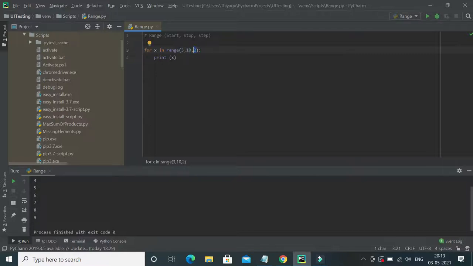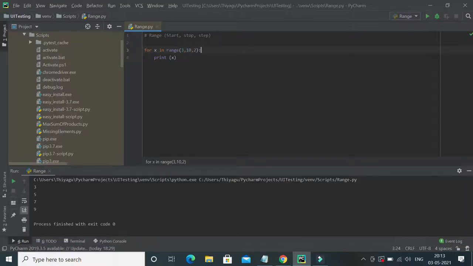Here 2 is the difference, so it will print all the values from 3 up to 10 with a difference of 2. Now if I run this, you can see it started from 3, then 5, 7 and 9. There's a value difference of 2. So this is another way of using the range function.